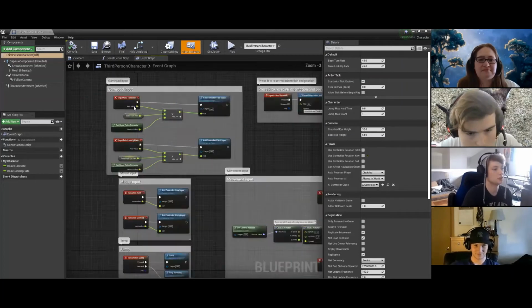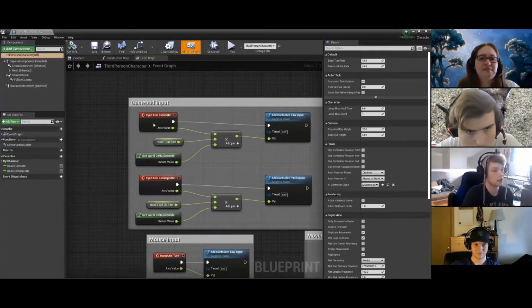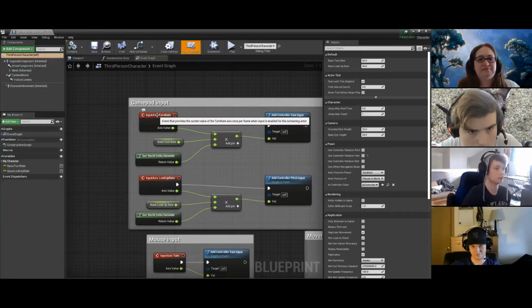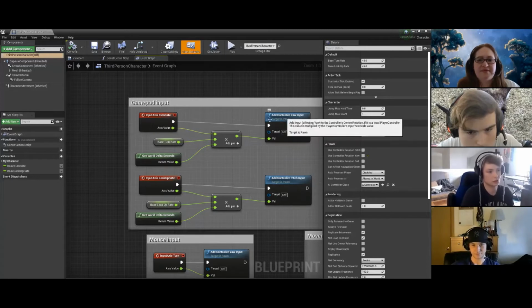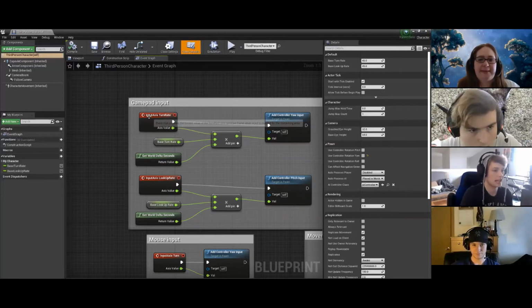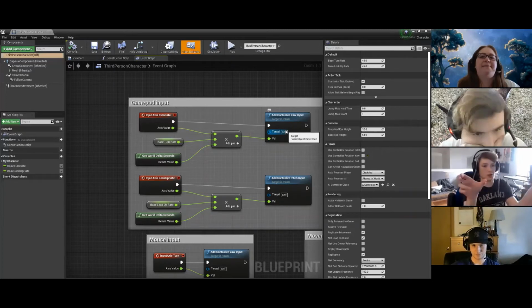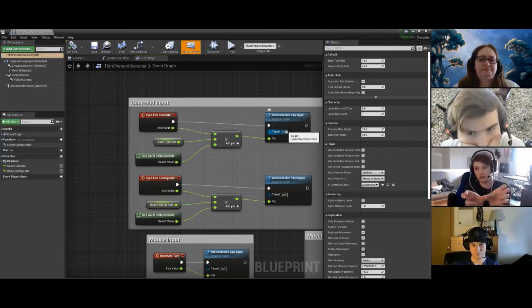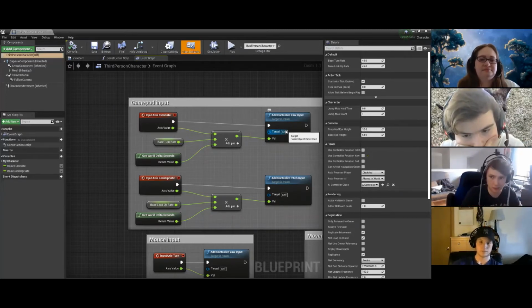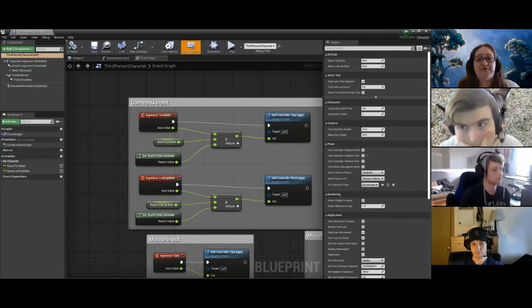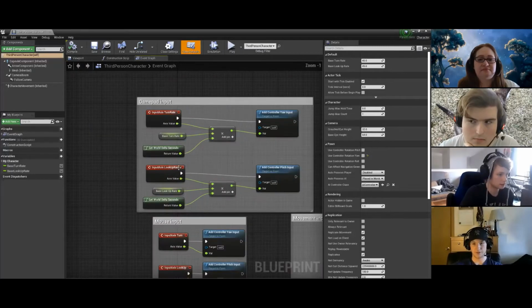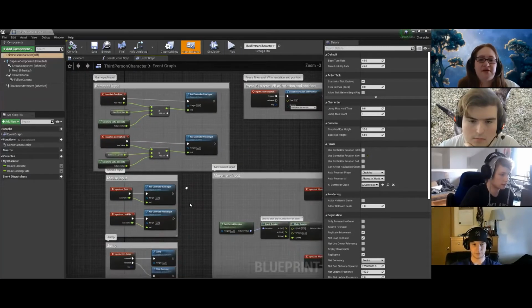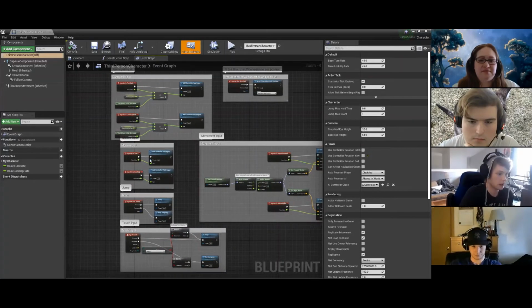Essentially, each one of these little things is a node, and this node has code plugged into it, so that when you plug it into something else, like this control, it basically executes that and puts together those two code pieces for you, so you don't have to sit there and type it out again and again. That one's for a controller specifically, for looking around and moving. And all of these are labeled too.